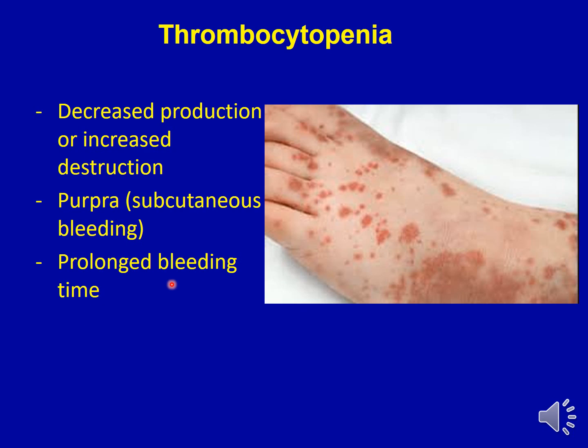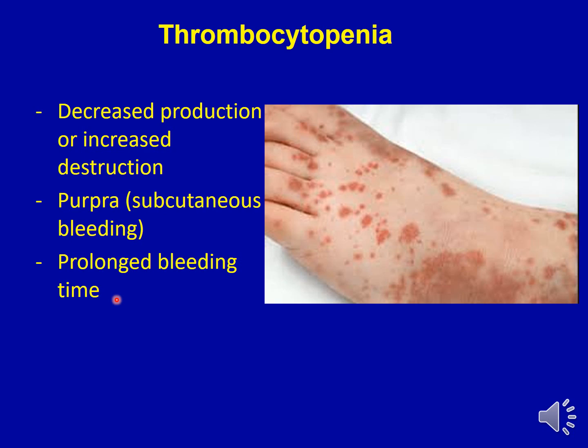So what is the meaning of bleeding time? It is the time needed to stop bleeding by the formation of the platelet plug. So with thrombocytopenia, we have prolonged bleeding time. Again, what is the meaning of bleeding time? It is the time needed to stop bleeding by the platelet plug formation. What is the clotting time? Clotting time is the time needed to stop bleeding by the formation of a blood clot.